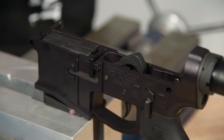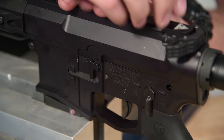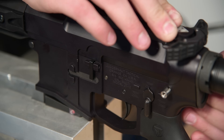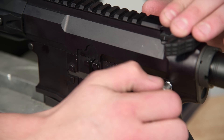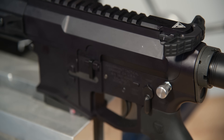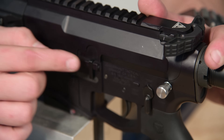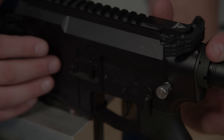Let's go ahead and install this upper and complete this installation — grab the end plate and spring and throw that on there. You're 100% complete. Enjoy the new California compliant Juggernaut Tactical Kit. Remember, don't forget to refer to our other videos on how to properly adjust your magazine lock before the Loctite dries to ensure that you have proper fitment and stay within California compliance. Thank you.